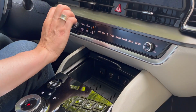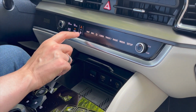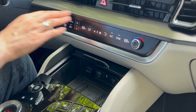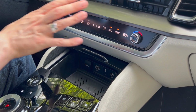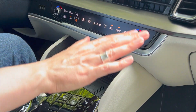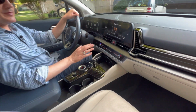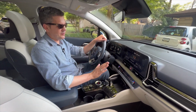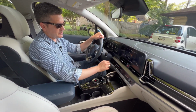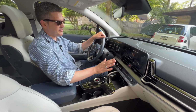So if you see this right now, it's got the audio controls and navigation controls. If I press there, it all turns into the climate controls. So your volume and tuning knobs become your dual zone automatic climate control knobs. And you might think that's kind of nutty to have one set of controls for both of them. But if you think about your climate control, it's automatic, you're going to set it, forget it, and almost never touch it again. So it works really well, it simplifies the dashboard. Press the button, goes right back. And I do like there's a volume and tuning knob, so it's, again, very clever, very functional.